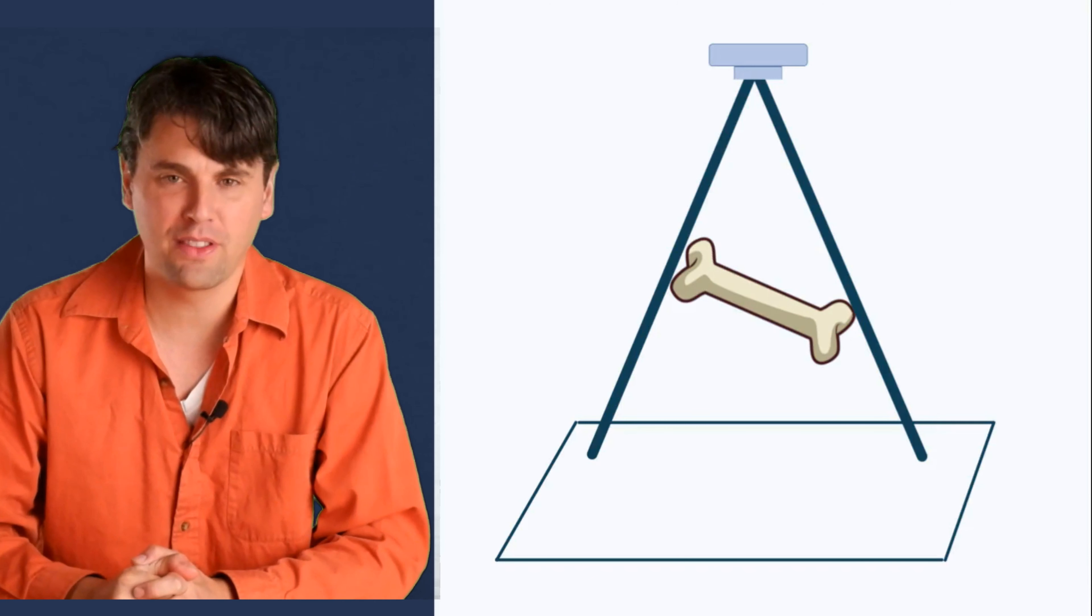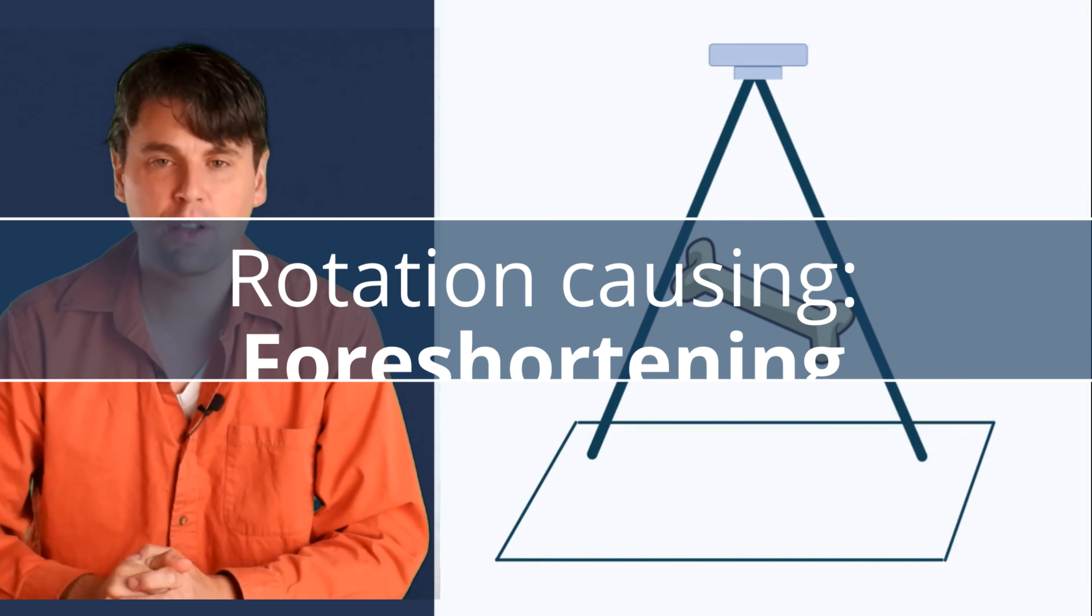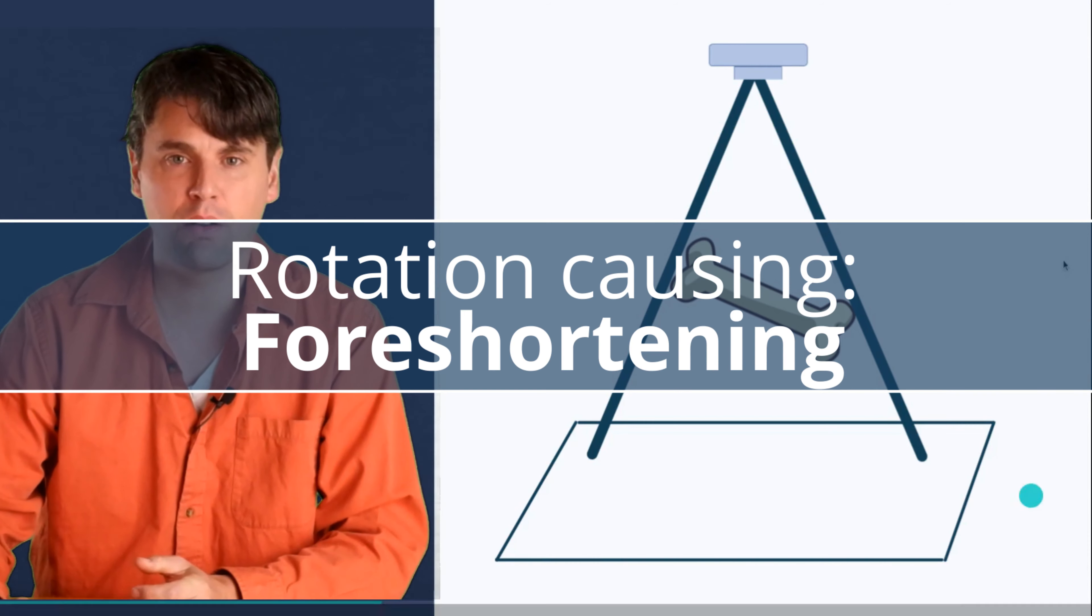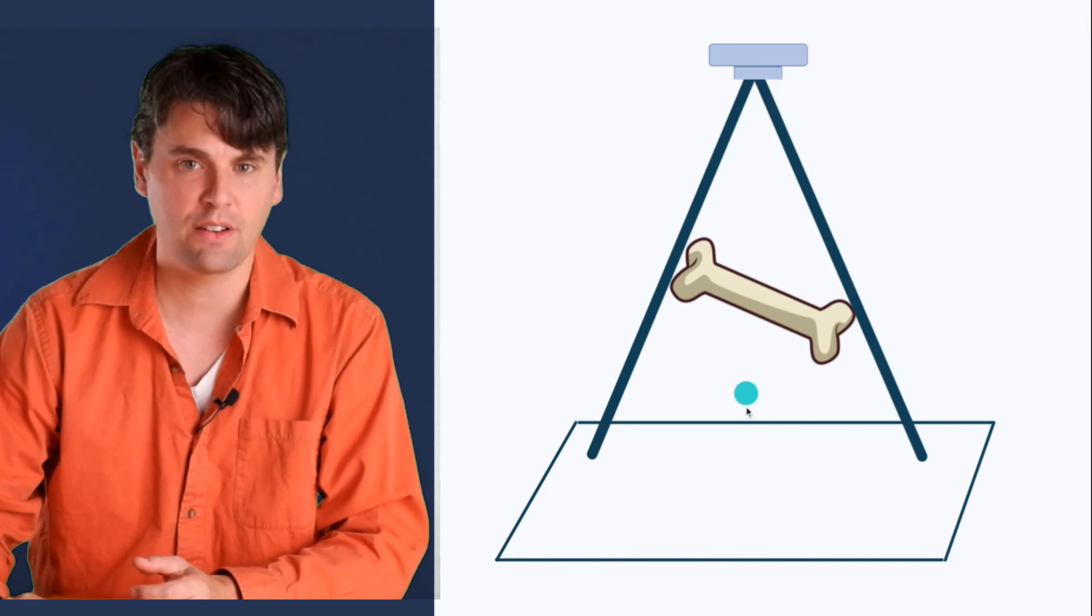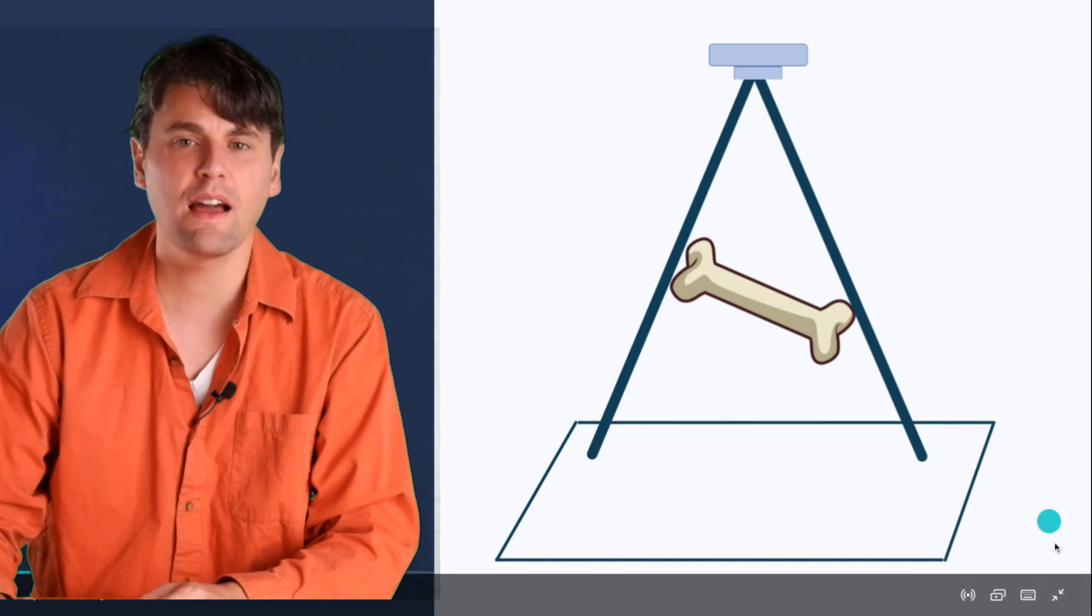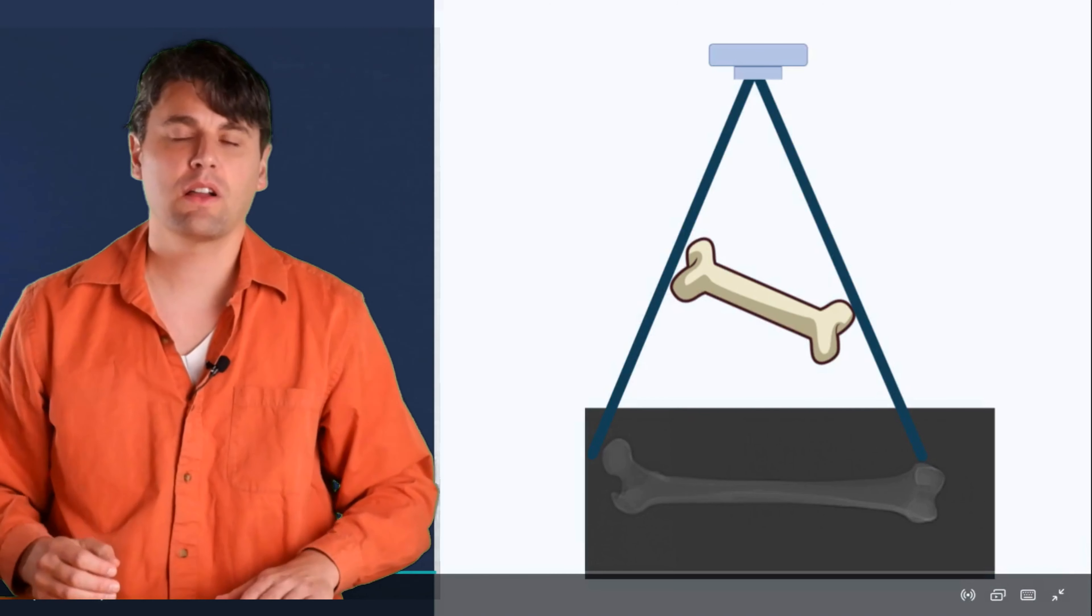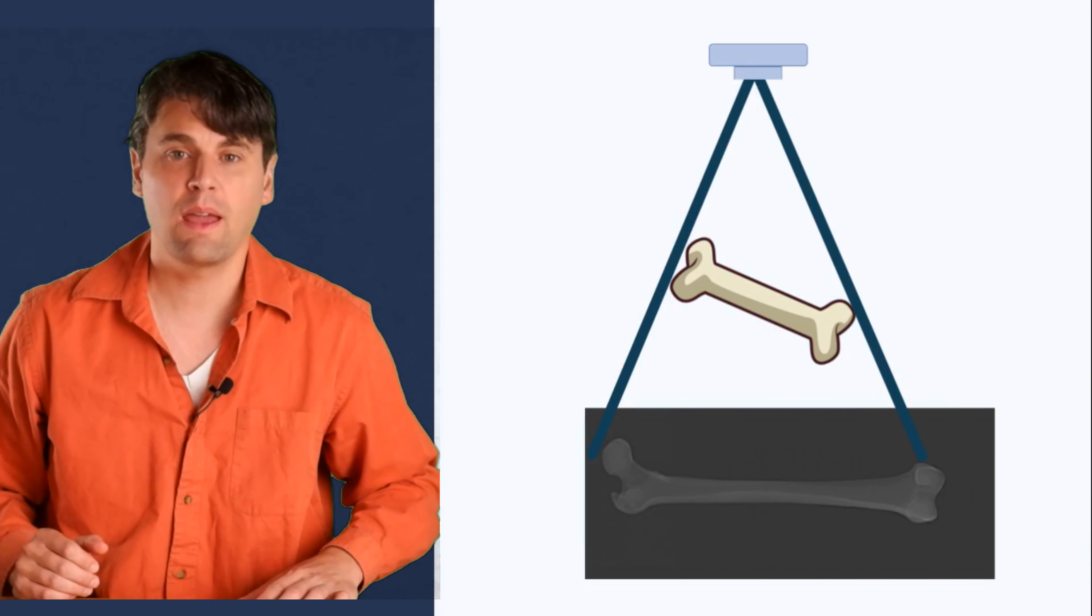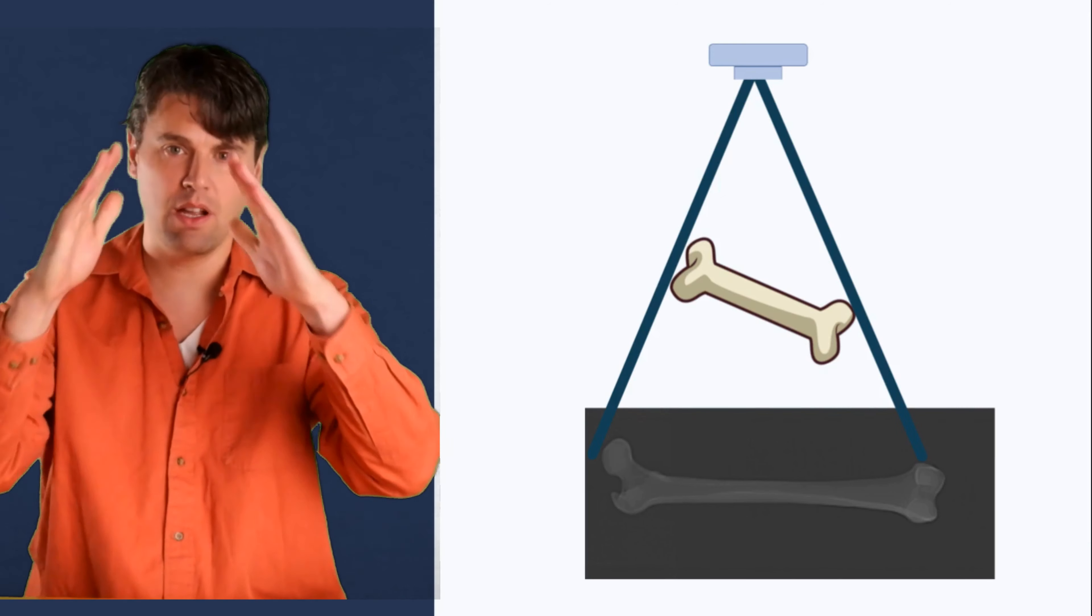Then we want to talk about a couple different scenarios that we want to try and avoid, wherein now you can see that your primary ray is no longer perpendicular to the direction of that bone. The bone is at an angle with respect to that primary ray. So because that bone is at an angle, when we acquire the image, the image is going to be actually shorter because of the geometry.